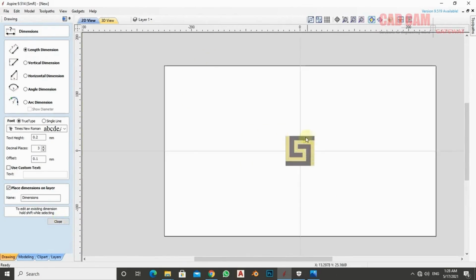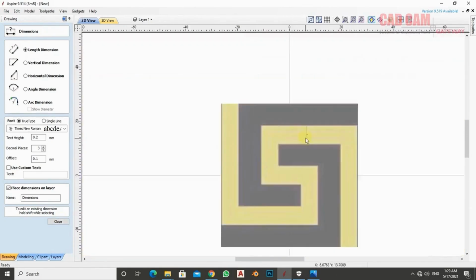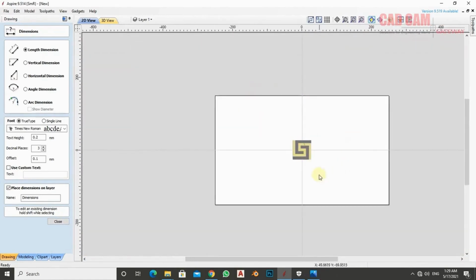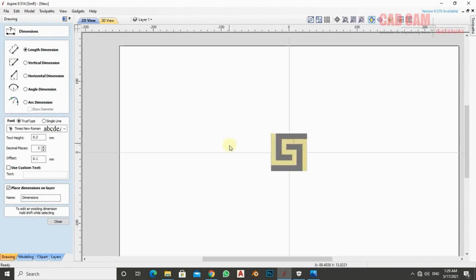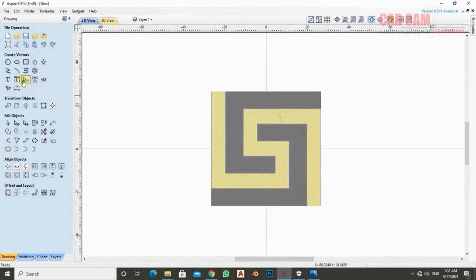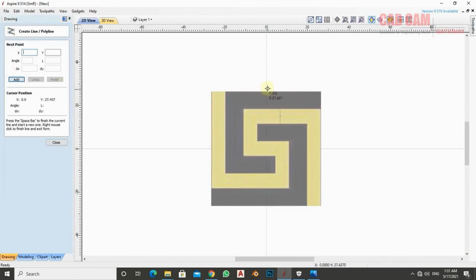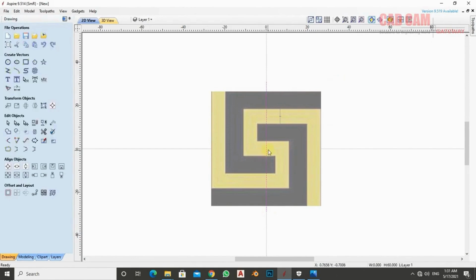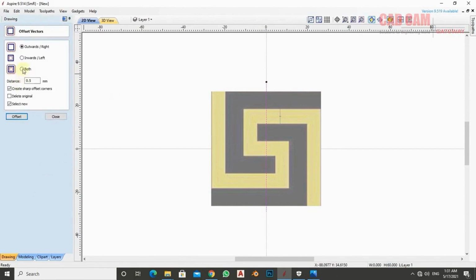So I want to place it here at this spot. So let's suppose we call it 5 mm. Right now we've taken a smaller frame. So because of that, I want to design it at 5 mm. Here we give it a starting line. Suppose I draw a straight line from here to there. Now you'll see this is our midpoint. So from the midpoint we'll go to one side and then to the other side. As we just planned, we'll make its offset 5 mm. I set it to inward at 5, but instead of 5 we'll split it, meaning 2.5 here and 2.5 there. So look, I've set it to 2.5.